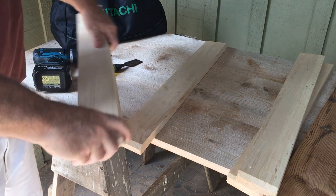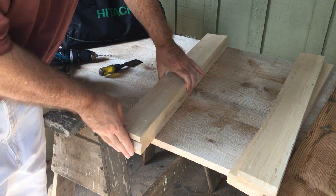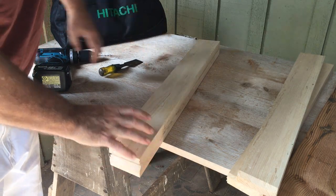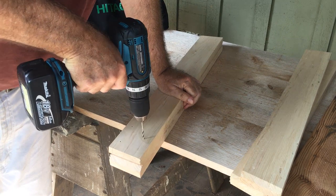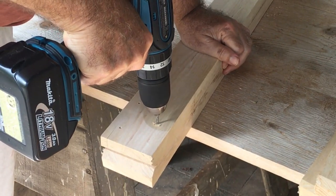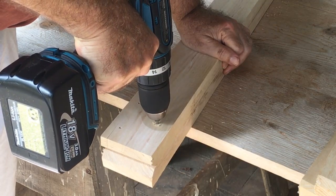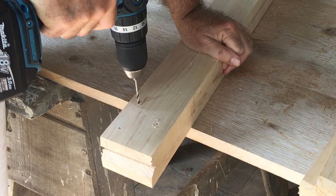Here, if you notice, what I'm doing is that I have already created one of the side rails with pre-drilled holes exactly where I want them. And so I'm using it as a pattern board in order to pre-drill holes in all of the other railings.